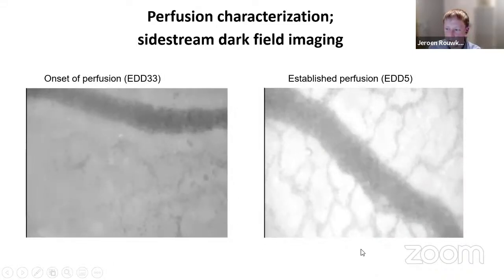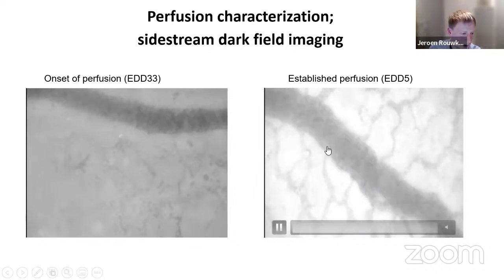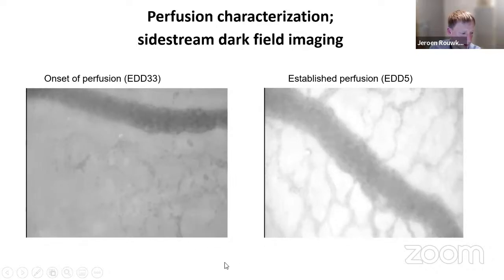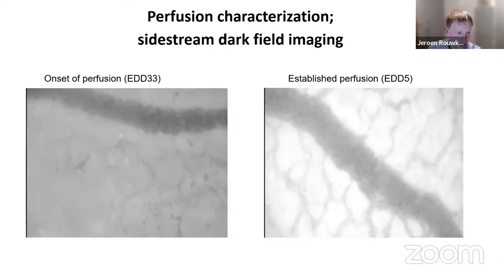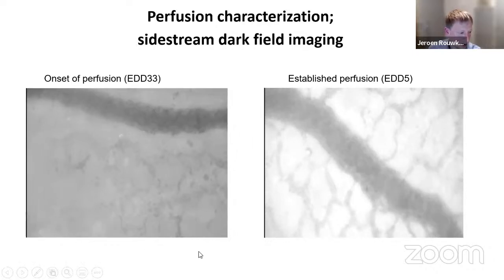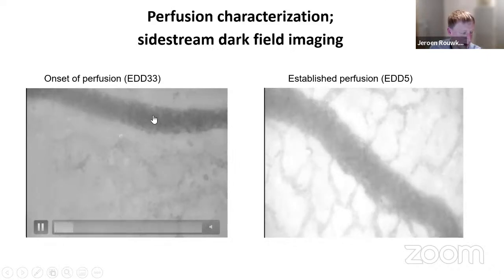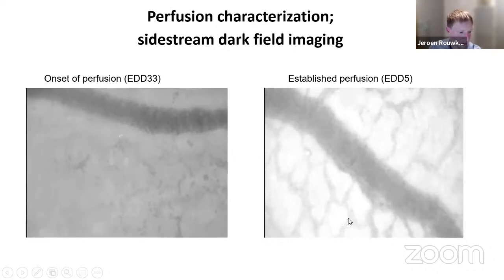And then, of course, if you do that on a system where you have these moving red blood cells, you basically see the moving dark spots, which are then a representation of the red blood cells. And as you see here in these two examples, it really nicely visualizes the actual fluid flow velocities within these CAM systems. And you see, for instance, interesting differences between the situation where we look at day three, where the heart just started beating. So you have some pulsatile flow moving up and down in the bigger vessels, but hardly any flow, or also only this pulsatile flow in the smaller vessels.